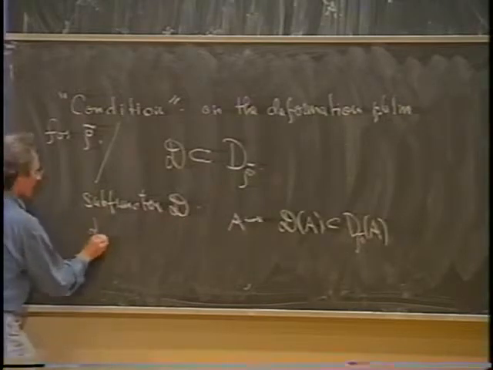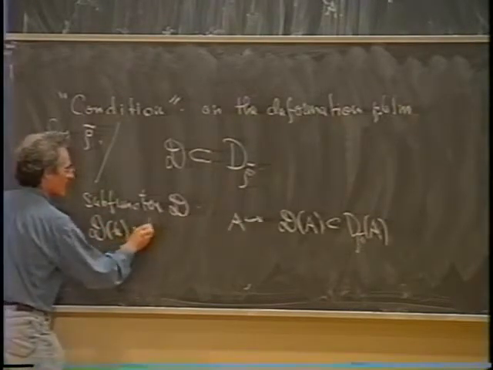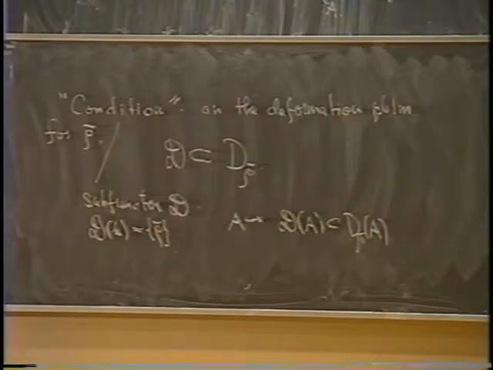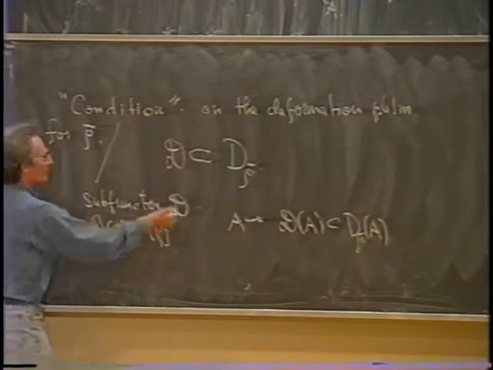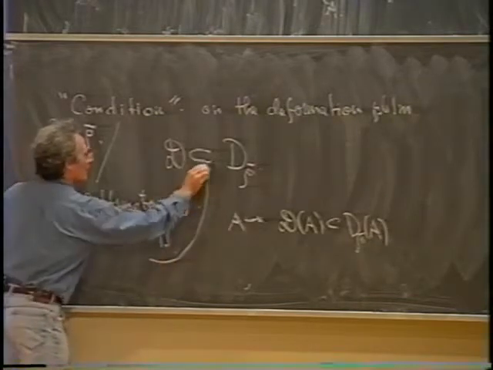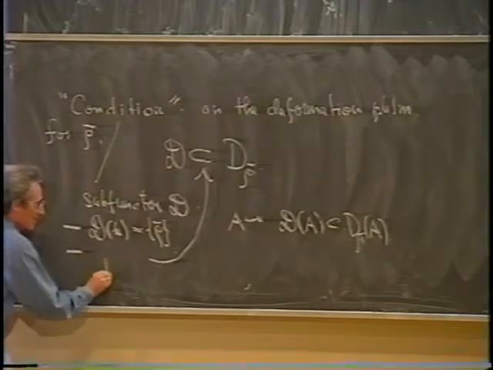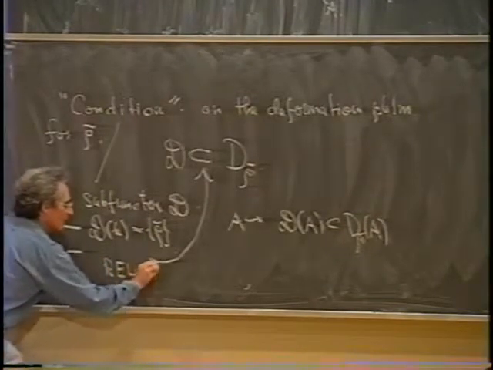with the obvious requirement that D of k not be empty. That is to say, it has to consist then of the single element rho bar. So rho bar satisfies the condition. So that's the first requirement. The second requirement is that this inclusion of functors, and this seems to be the right thing to ask, be relatively representable.